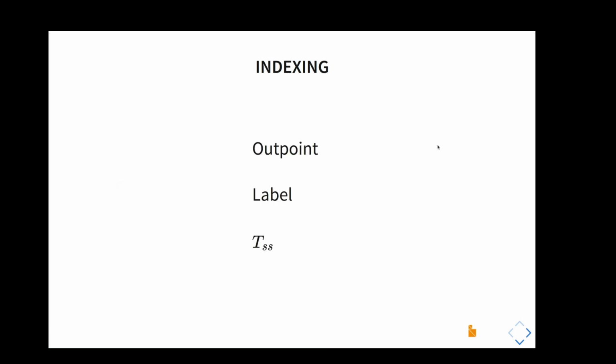And the information that we need to store about these outputs is basically the outpoint, to refer to the original prevout that we are spending. Also the label. In silent payments, you can add some information to tweak the final code that you are showing to the public.